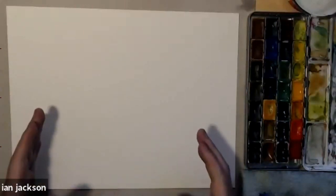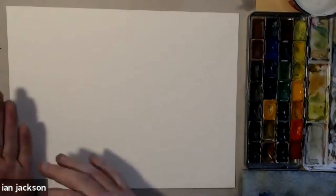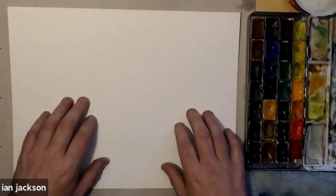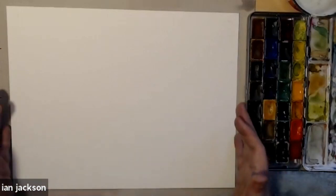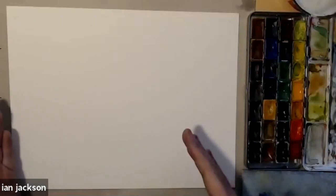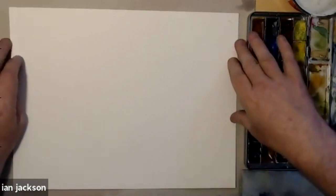Now, watercolour paper comes in all sorts of different weights and surfaces. You might hear the expression hot press, cold press. It all depends on how rough you want your surface to be. If you want it really, really smooth, you want hot press. If you want a slightly rougher surface, you want cold press. And those two come in different weights. You might hear 140 pound, 90 pound, 200 pound. That's the different thicknesses of paper, and the thicker the paper is, the less likely it is to buckle and bend when you wet it, which is not what you want it to do. So that's your paper.